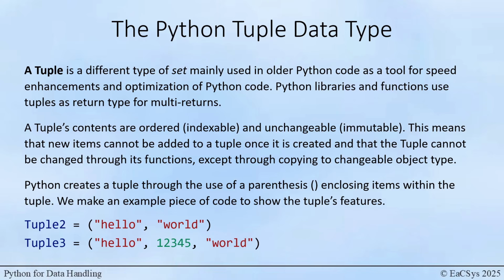Tuples are considered to be another type of Python set, mainly used in older Python data science code as a tool for optimizations, speed enhancements for code, and to some degree as a still preferred return object for some important libraries functions. In this video, we include a deep dive into tuples, mainly because a lot of machine learning code, libraries, and in particular older machine learning code may use tuples for optimizations and other tuple properties. This makes it almost certain that any data scientist or machine learning engineer will encounter tuples in their code or libraries sooner or later.